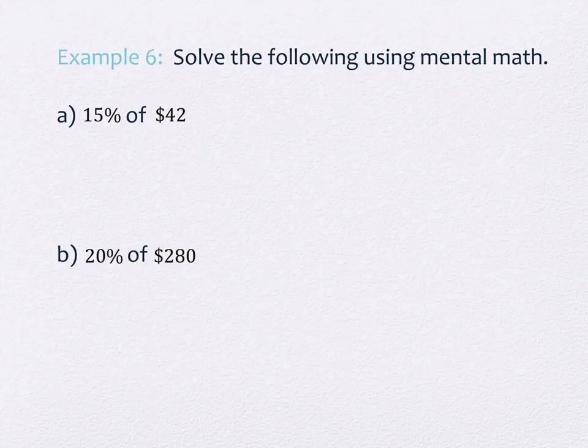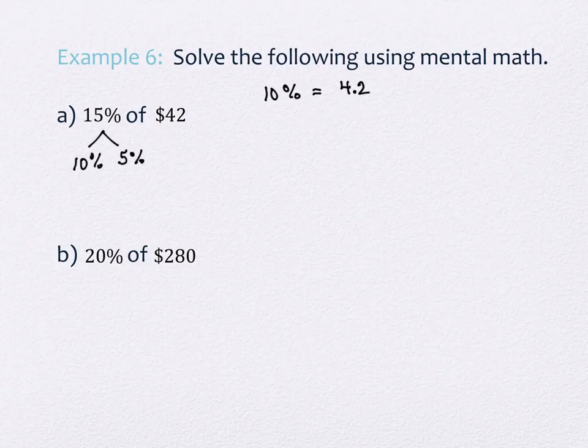10%, I know this says 15, but check with me for a second here, right? So 10% means it just moved the decimal. So if I wanted to do 10% of 42, what would it be? Yeah, it'd be 4.2. Okay, we just moved the decimal over. So 10% is part of 15. What's the other part that it needs to have?